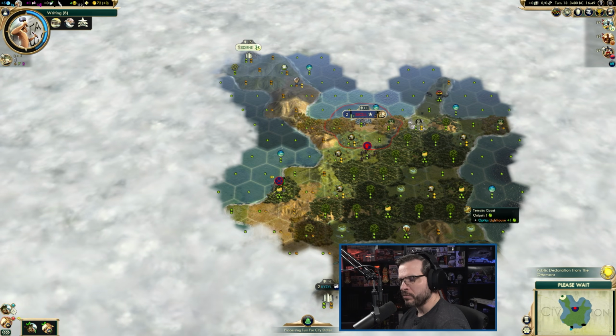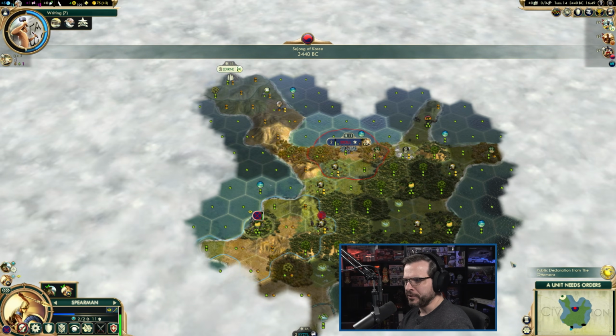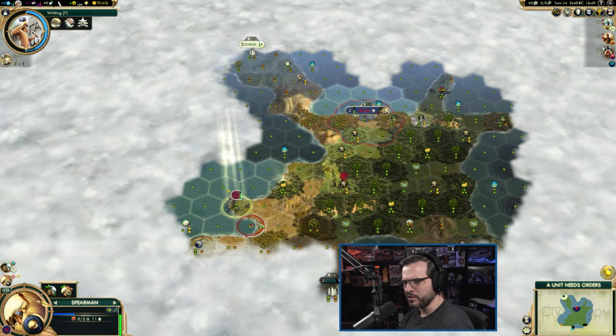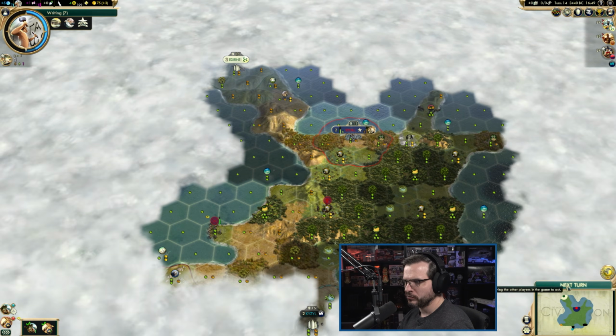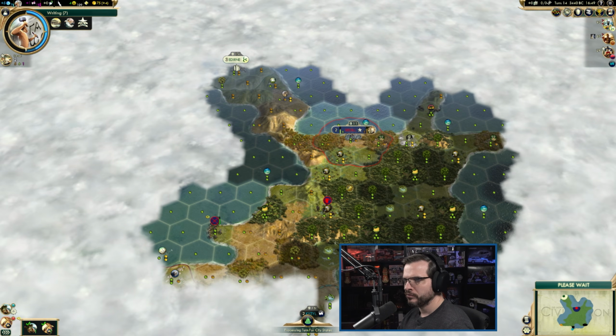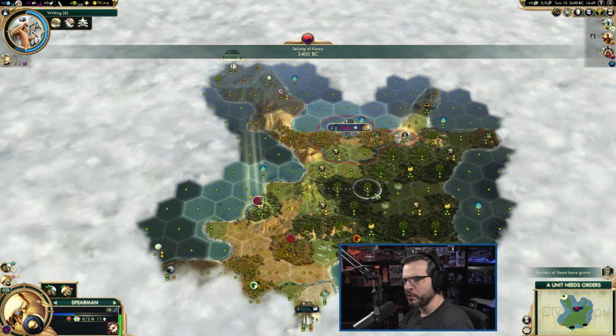We really do need to get on some settlers here soon-ish, though. I don't know. I don't like going too early on them because we just don't have the happiness to support them right now. Alright, let's just bring you back home at this point.